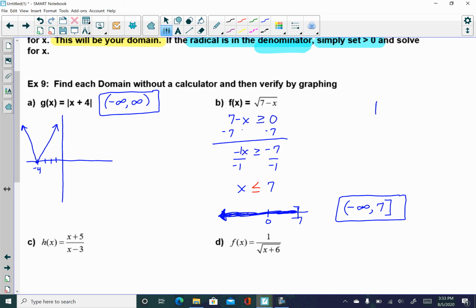If you now go and check yourself in a calculator, you would find over here at positive 7, it touched down there, and then it kind of comes back over here to the left forever. So again, if you read this graph from left to right, it's coming in, it's going to the left forever, it's coming in from negative infinity, and then it stops at 7. You're just reading your x-axis.